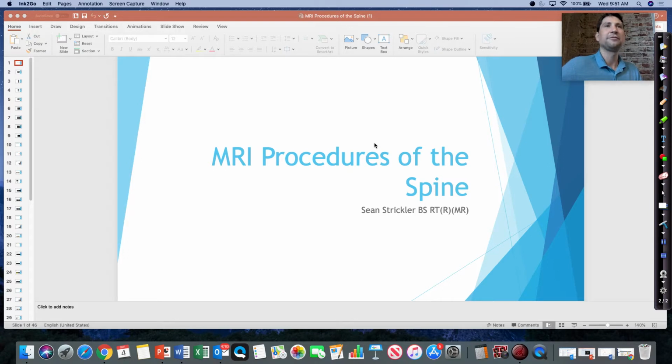All right, so let's talk about MR procedures of the spine. I know most of everybody here has at least attempted a spine, right? Mostly L spine. Anybody seen some T spine? C spine. Which would be the hardest one? What do you think out of T? Why is the T spine the hardest? What makes it the hardest? Is it the continuous counting?